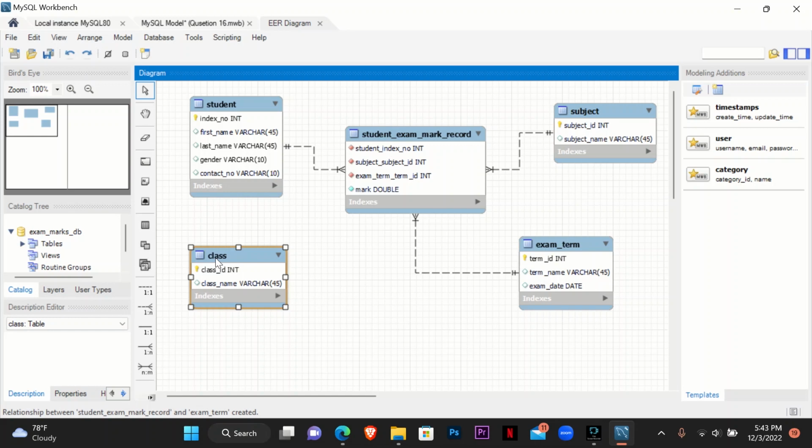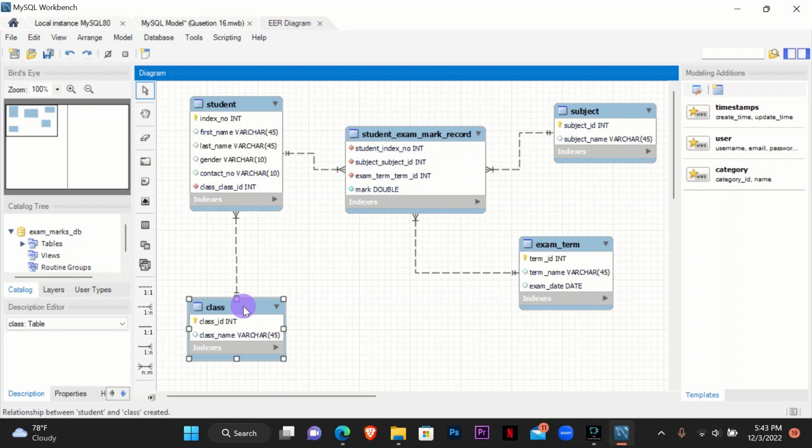So again here the relationship will be one to many. So I'm going to click the non-identified one to many relationship icon here, and I'm going to click the student side first because it will be the many side. Then I'm going to click the class table. Here you can see a relationship has been created. Here the class ID will be the foreign key between these two tables.